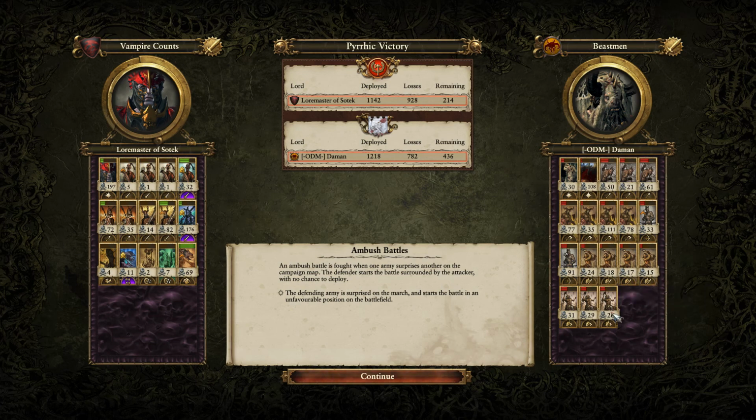I mean, look at the kills here. These Centicores with throwing axes charged into zombies. This is not a lot of kills, to say that they were fighting zombies too. They just got completely shut down, which is brilliant.